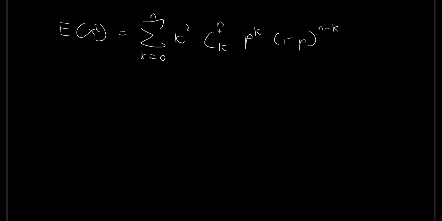So we have this expression over here. Now I'm going to do some rearranging. Instead of k squared, I'm going to write this as k and then put a bracket over here and then multiply this by k. So this is just the same thing, just did a bit of rearranging. And the reason why I did this is because this expression here is the exact same expression we worked with in the last video when we were looking for the expected value of x.